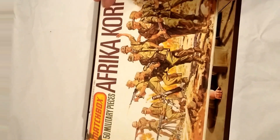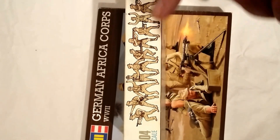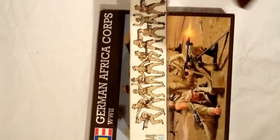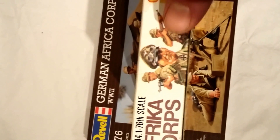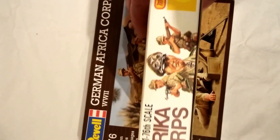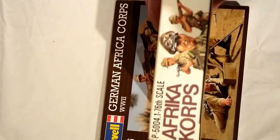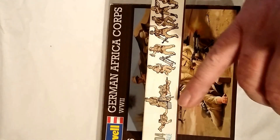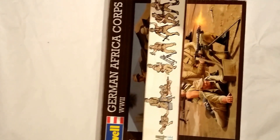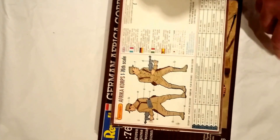Basically in the box itself you get your sprues with your basic figures. As is usual with the Matchbox range, they're depicted on the side here. You have a range of figures — a surrendering 8th Army soldier, a Highland Division chap with his Tam o' Shanter on his head, a nice little depiction of all the figures. You get Rommel himself and a couple of other guys from the range inside the box, which would be the kneeling rifleman, the standing figure shooting the MP40. The other side shows more illustrations of figures contained within — MG34 on a tripod, more crew, that kind of thing.